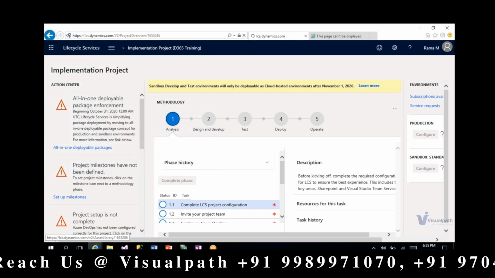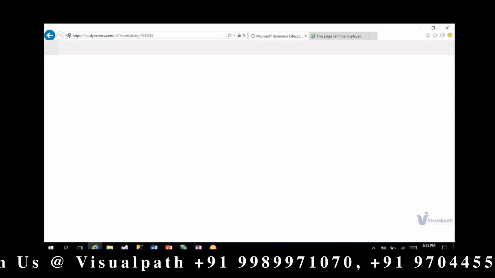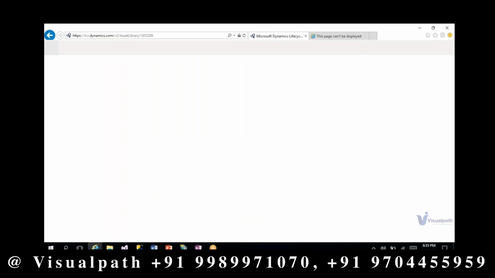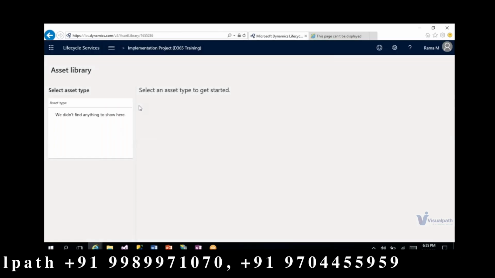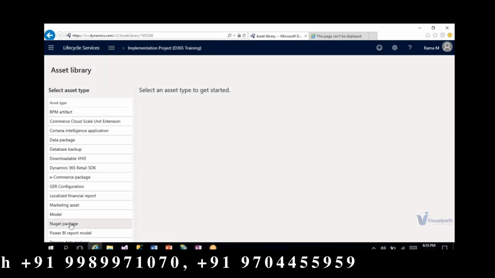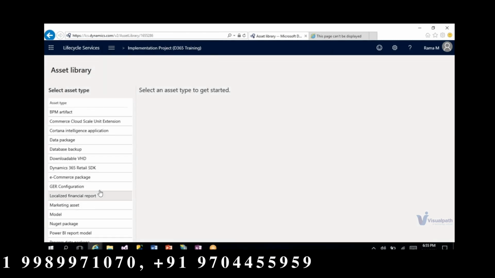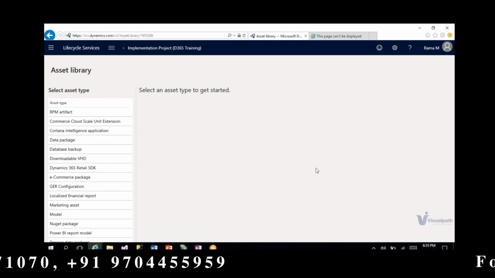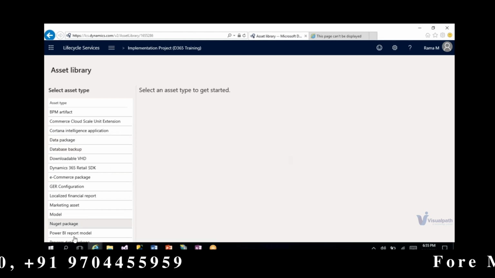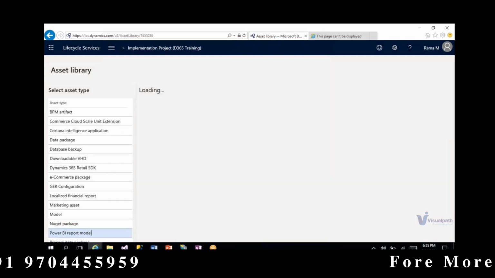See, here we have the asset library. In the asset library we have different tabs. For package uploading, we have deployable packages. This is data packages. There is one more called deployable packages.